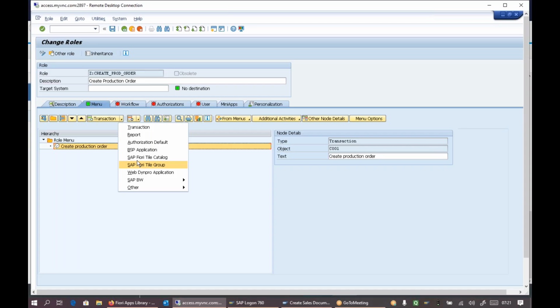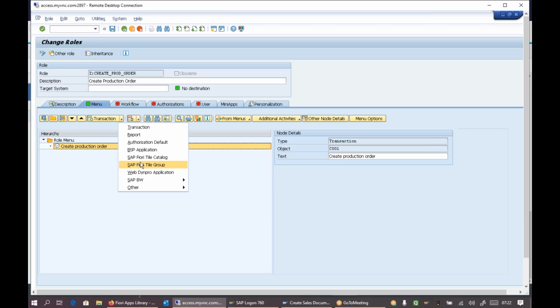Whenever the UI team is building that app, they are building the roles, IDs, everything. The UI team will give the functional team the details: the catalog, what group it is in, what the catalog tile name is, and what the key code is. Understood. Thank you.